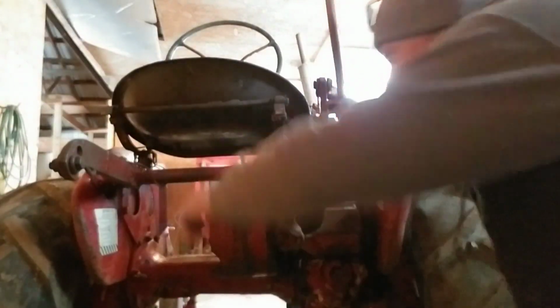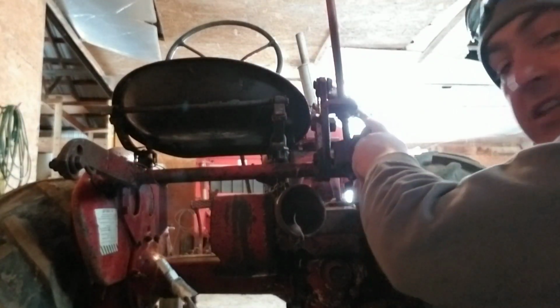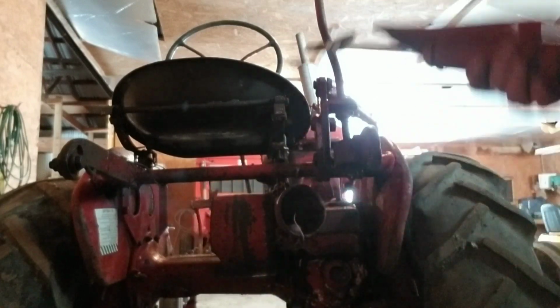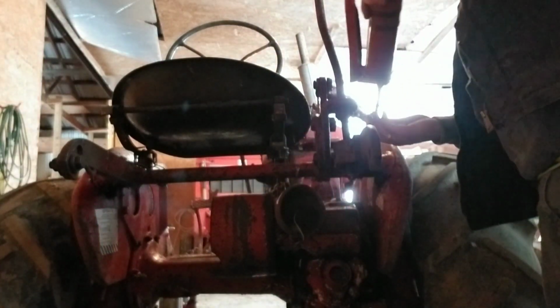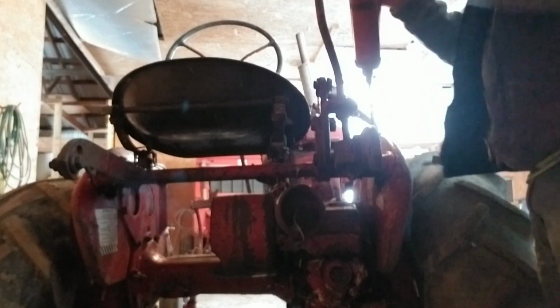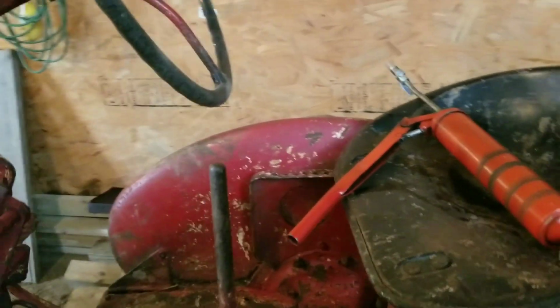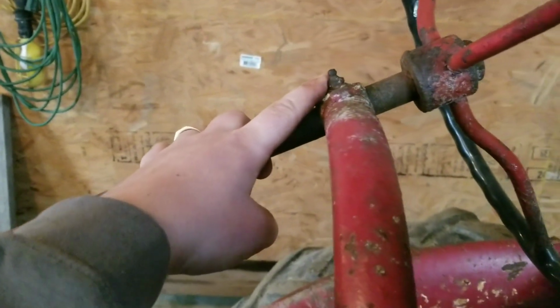We got some more fittings right up in here on this hitch part. That I do know that this is a hitch of some sort. Got one up here at this moving part. Now that I believe that we're done hitting most of the grease fittings, oh, I found one right up there in the steering wheel. We'll hit that one too.